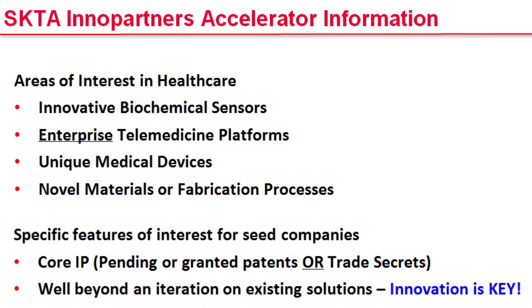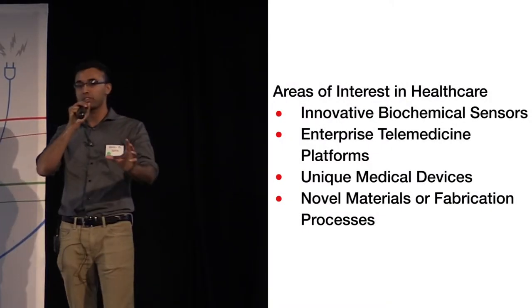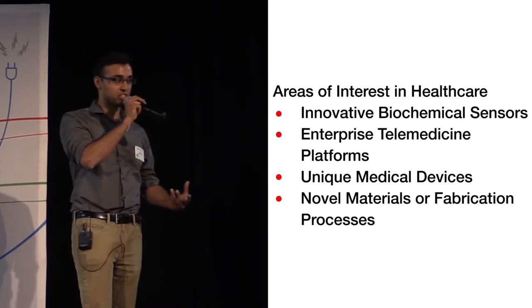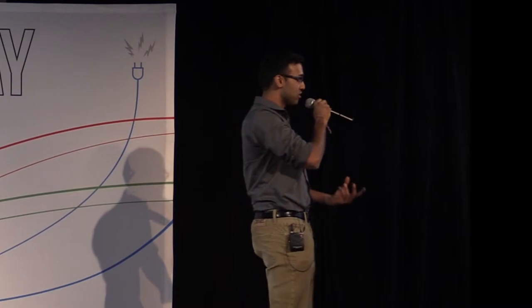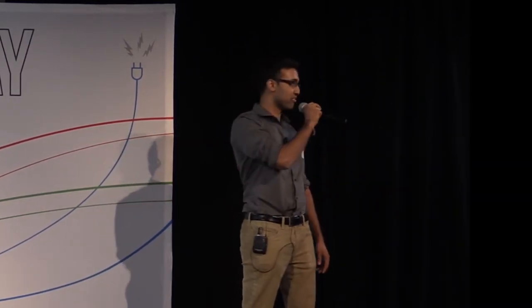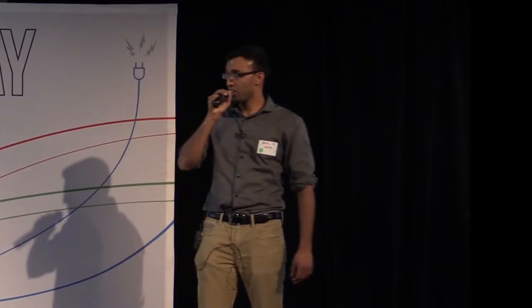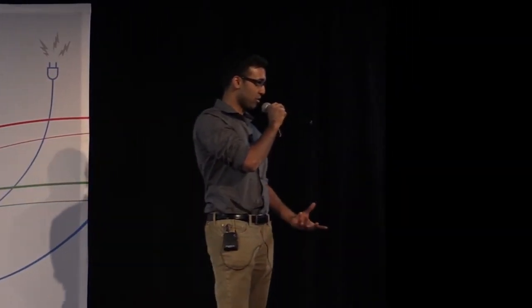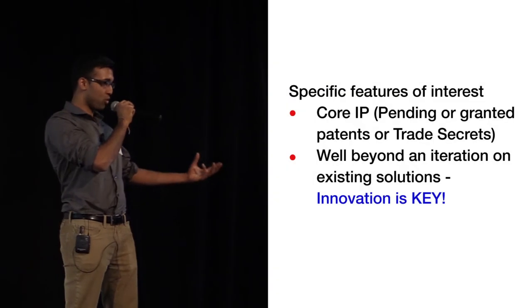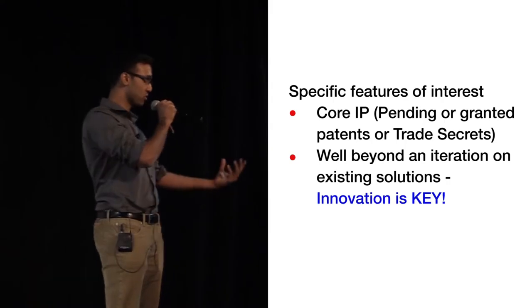So these are some of the healthcare topic areas that we're interested in. As you can see, mobile and smartphone play a pretty strong role here, mainly because it's a telecommunications company. We believe that mobile penetration in the future will aid in increasing the effectiveness and improving the efficiency of how medical care is provided. We're looking for interesting ideas in the early stage that have a hardware and/or software focus, preferably hardware, but something with core IP or core technology, something that's difficult to replicate and has a high barrier to entry.